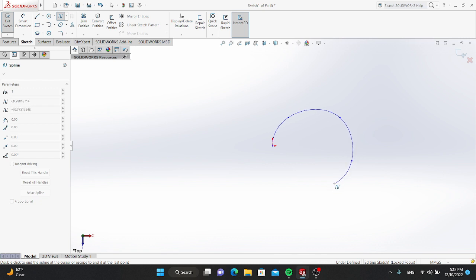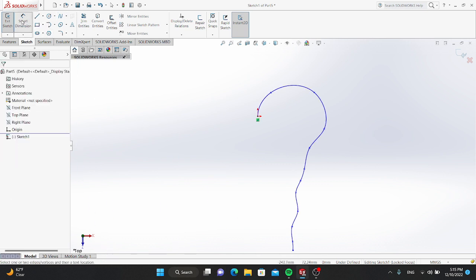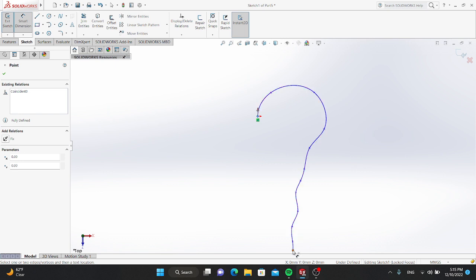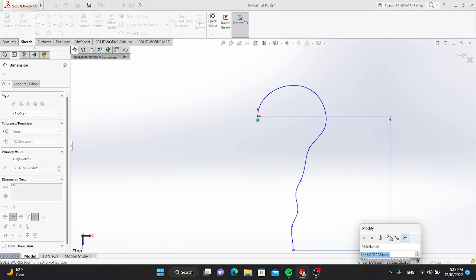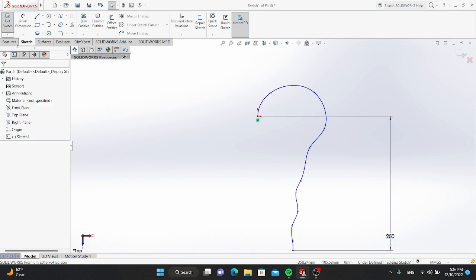Our homework for today doesn't have specific dimensions, so I'll choose them by myself the way that I see is proper. So, another point here and here. Let me make it straight. I'll try to make it as real as I can. So I'll choose this dimension by myself. Okay.